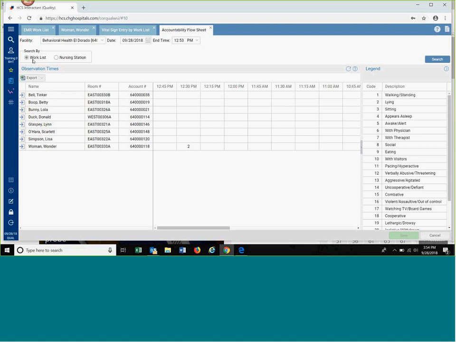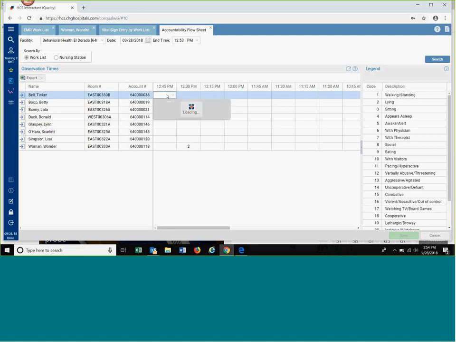Now, do you want to chart on just the patients who you assigned yourself in your clinical assignment? Because that's what we're doing now with WorkList. If we do nursing station and our refresh button, it will be everyone on our unit. If you need to backdate it and say, like, this happened yesterday, you can go up and change the date or the time. It will capture all charting times. And start with Tinkerbell.